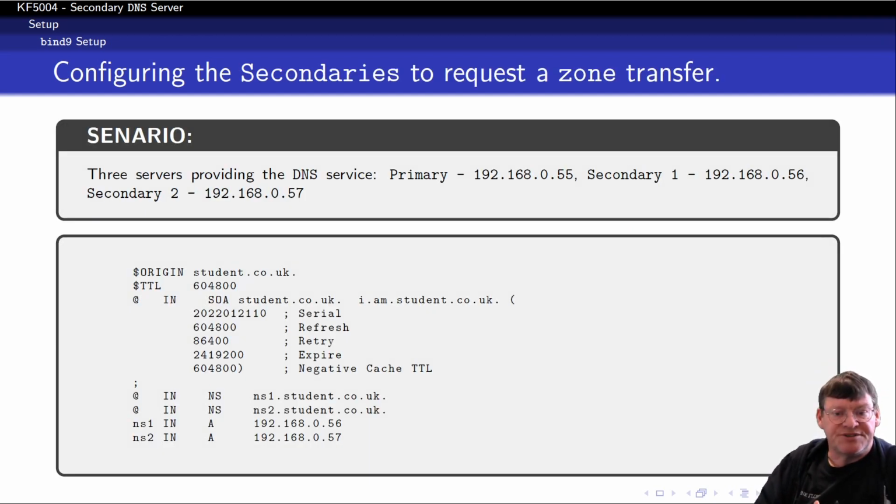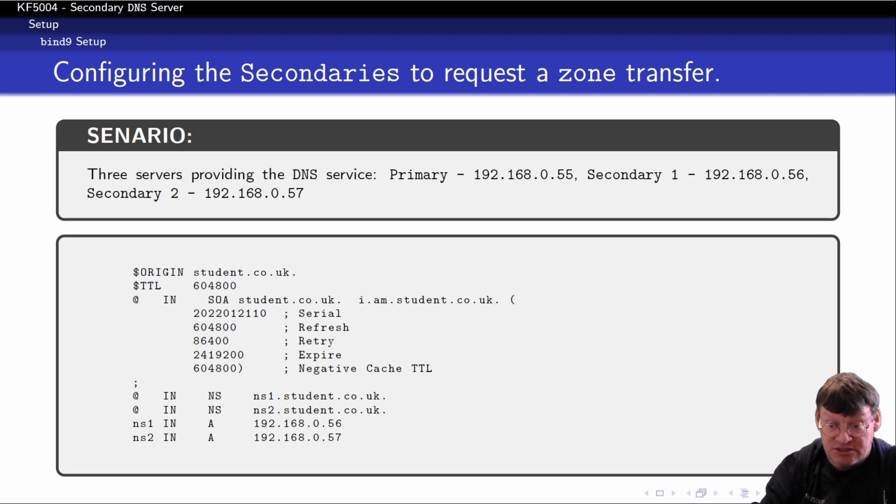So let's have a little scenario here. On that primary DNS, how do we actually set that up? Well, here's a scenario. We've got 3 servers. The primary server is on 55, and we've got 2 secondary servers, one on 56 and one on 57. What we would do is any reference to the 0.55 entry as a name server would be removed. What we would then do is declare the 2 name server records pointing to 2 servers on our network, and their addresses would then be set within their records, so the name server can actually be looked up to get an IP address.